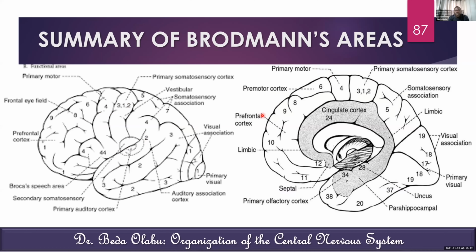This captures for you just a summary of what we call the Brodmann's areas. This guy called Brodmann studied the cerebral cortex and realized that there were over 50 different cortical regions with different functions. And he chose to give them numbers. The unfortunate thing is that the numbers are not in a systemic manner. We can't say that one starts from here and the next one is 2, 3, 4 like that. That's the unfortunate thing. So I don't have a formula of teaching you the Brodmann's areas. I don't have. But the ones that I want you to know, I'll tell you.